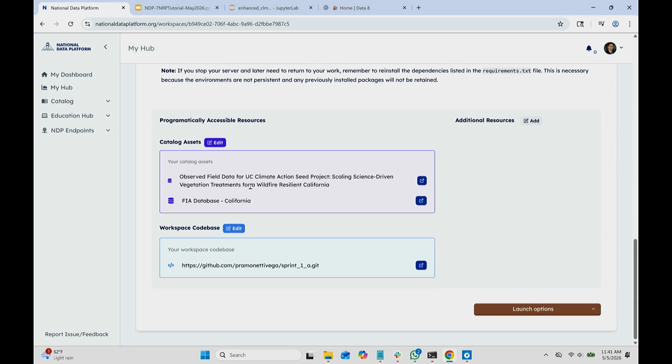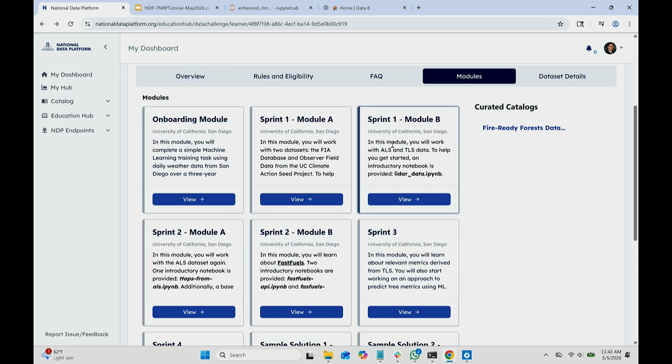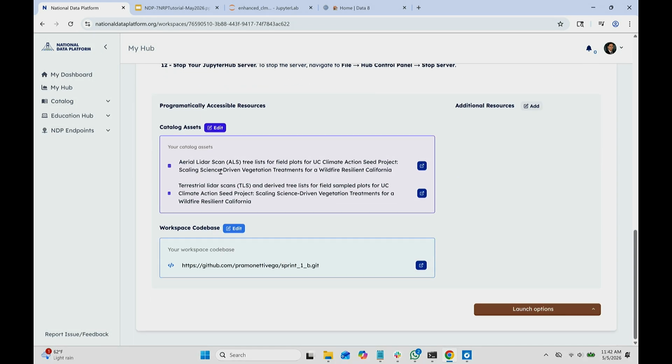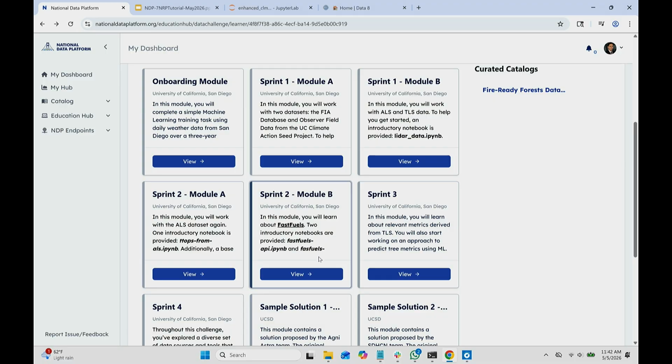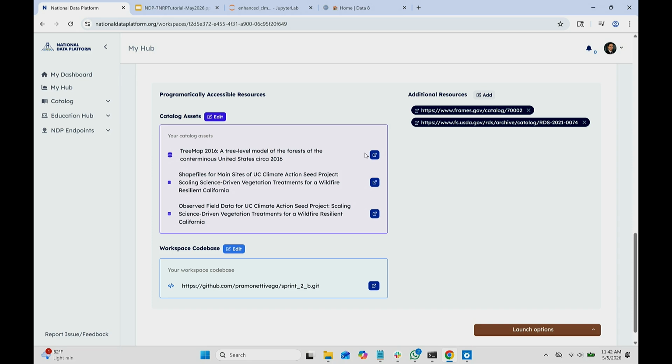First, we exposed them to a tree inventory collected by the FIA, the United States Department of Agriculture and the Forest Service. We also exposed them to some field collected data by the UC team. On this other module, we exposed them to a collection of aerial laser LiDAR scans and terrestrial LiDAR scans that we collected in the field, and the aerial LiDAR scans from the USGS. We also exposed them to artificial data generated by tree models, and to TreeMap.